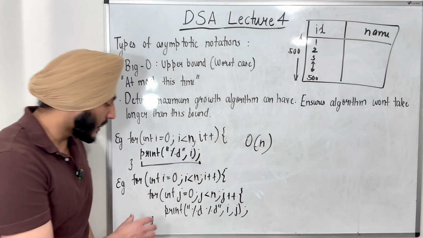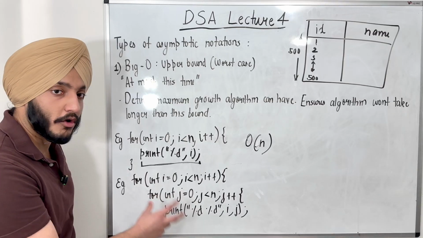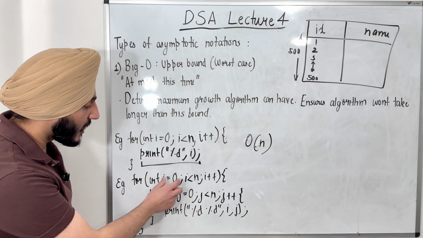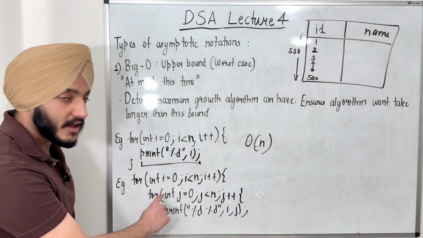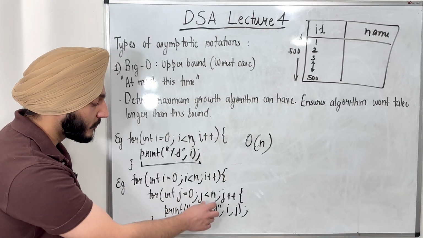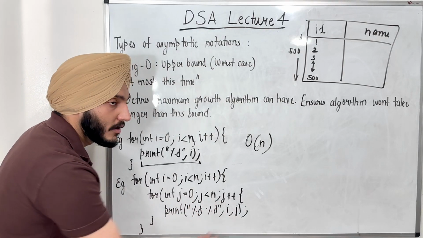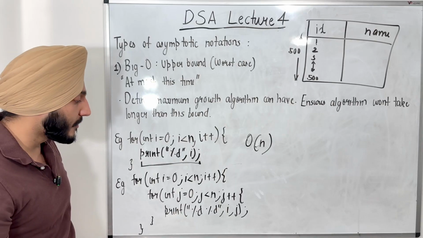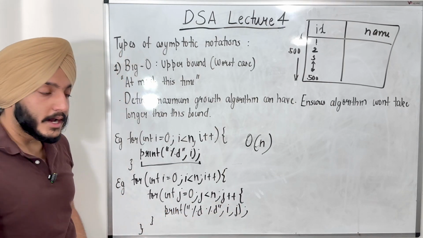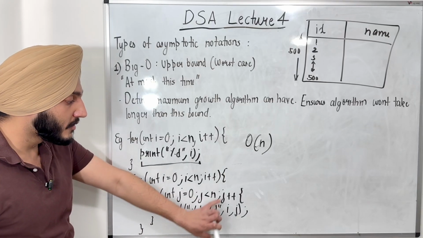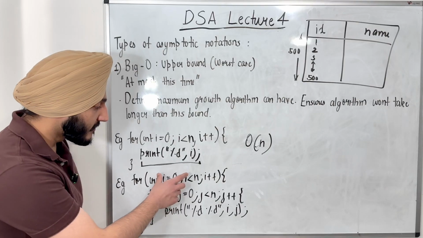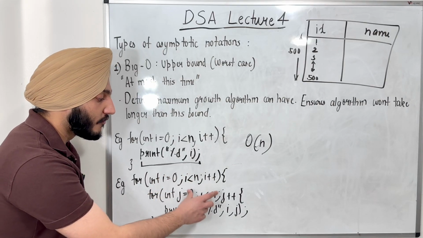So in this one, I hope you guys understand that this is a double for loop, right? And what's happening is I start int i equals 0, i less than n, and then inside this for loop, right, I start another for loop with j equals 0, and then I print both i and j. Right, so I hope that you understand what's happening. It's gonna kind of print all the i and j values, right? But let's try to understand what is going to be the time complexity for this one. Now think about this, right? It has a for loop inside another for loop.